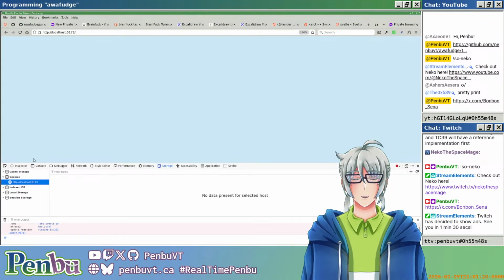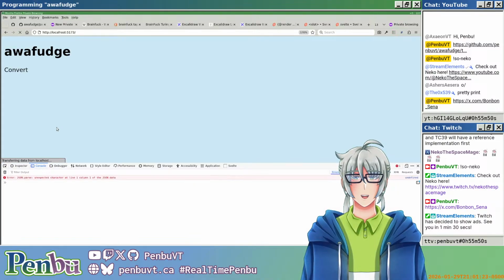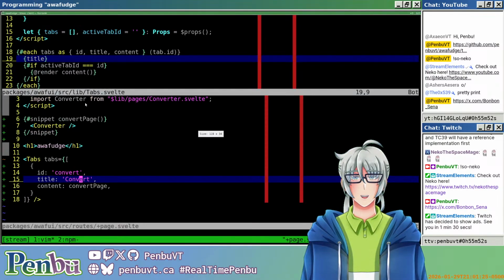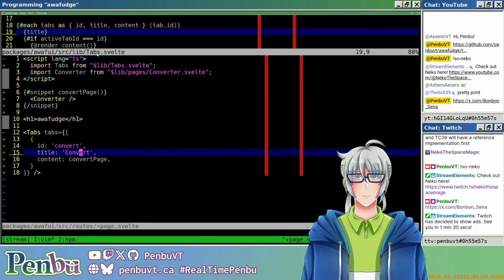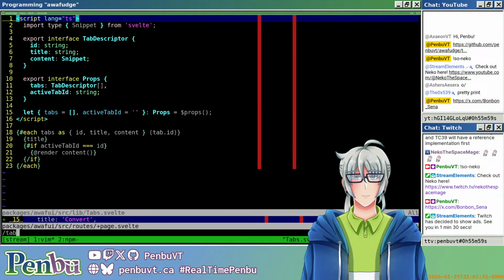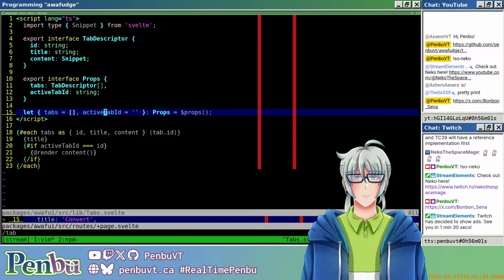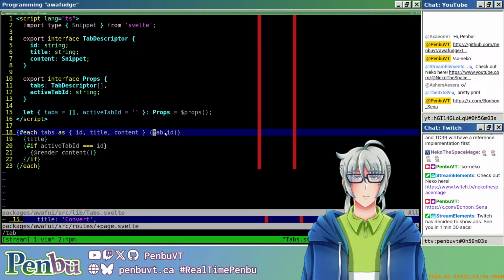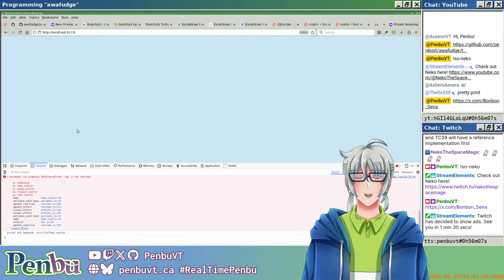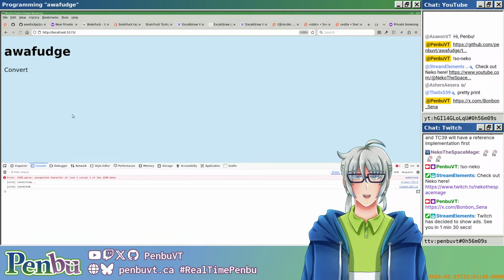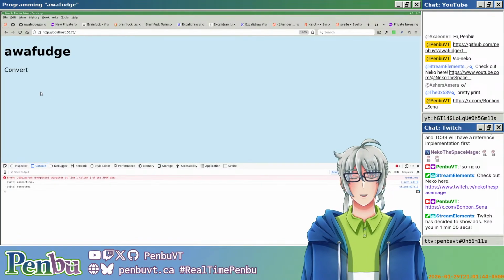So it was there, but now it's not. Reference error: tab is not defined. Aha, tab.id. Okay. So now it's just ID because we destructured this. So we should see it now. And it is staying there, so that's good.